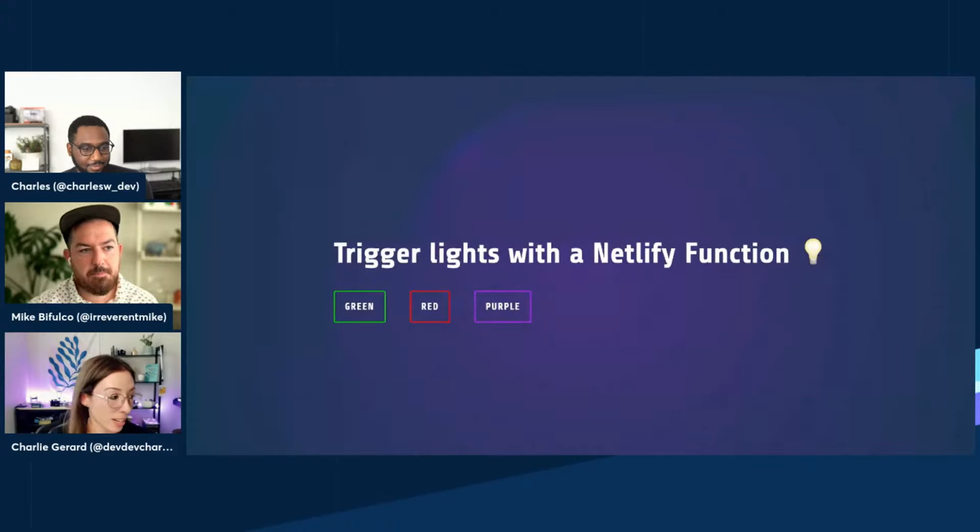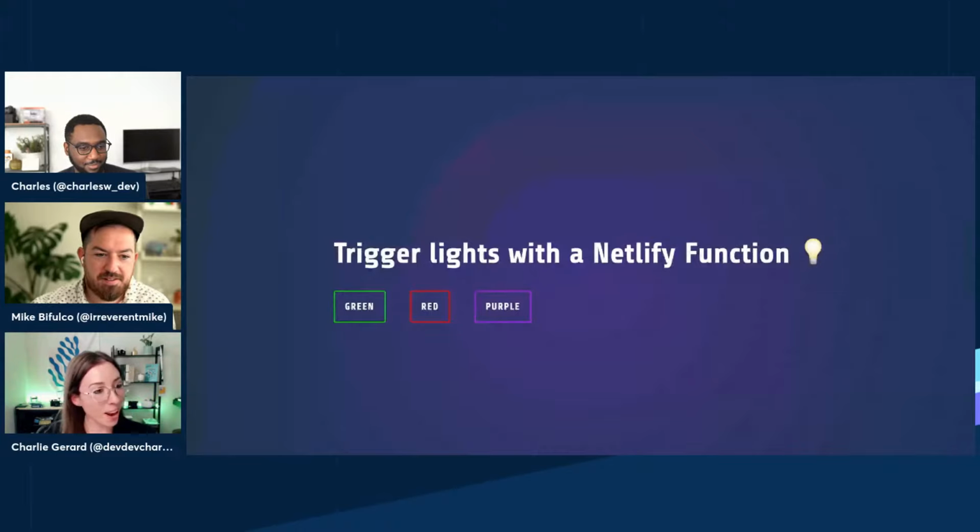I created a little app where if I click on green, it turns green, and red and purple. It's an experiment, but if you had told me a year ago about IoT and JamStack, I would not have put them together at all.